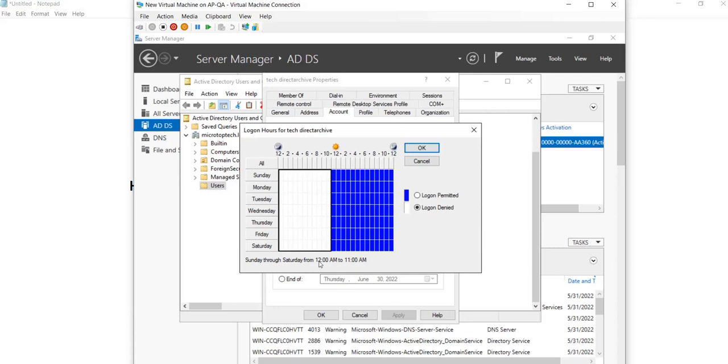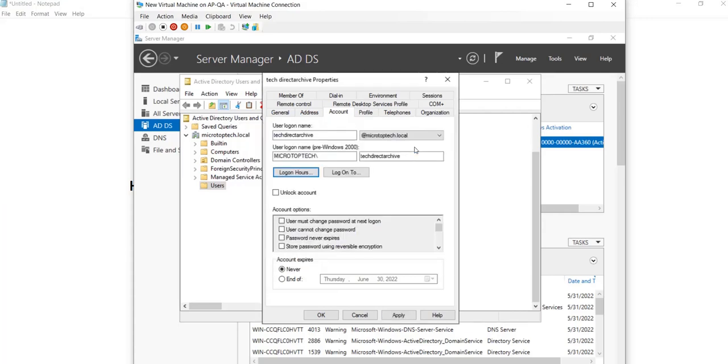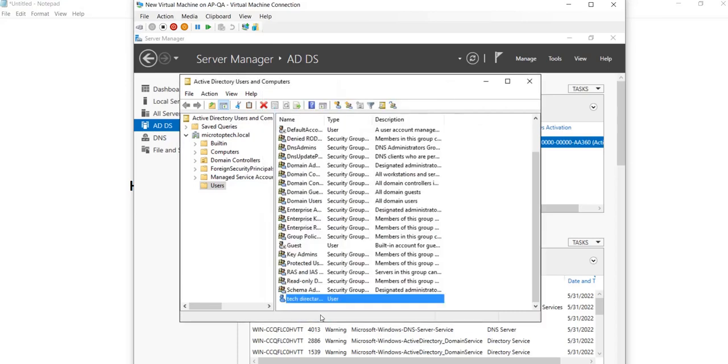That's on Sunday, 12 a.m. to 11 a.m. Saturday. So all you need to do is to click OK. The blue, as I said, signifies the period that access will be given. So as it is now, from 12 p.m. to 12 a.m. there will be access to the system. But we want to confirm if this actually works this time here, 12 a.m. to 11 a.m., that's Sunday through Saturday. We are going to confirm that. So now let's click OK. Also click OK here. So we are done.